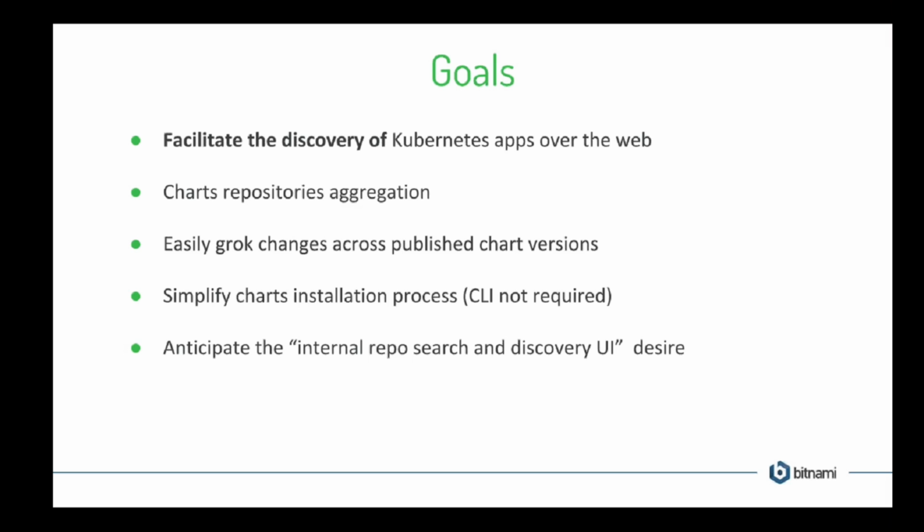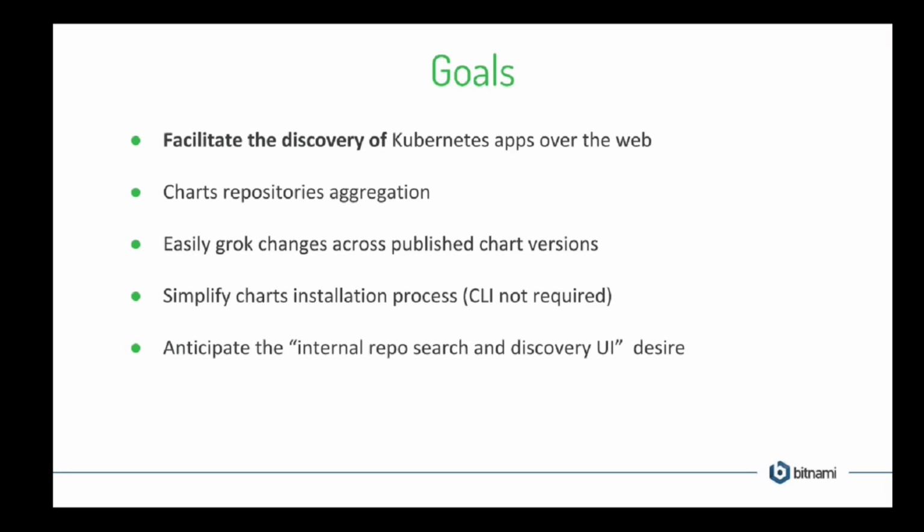Jack showed a very good demo about things that you need to do to see differences between different versions of a chart, and Monocular aims to simplify that. Another thing that you have seen in Jack's demo is the type of commands that you need to know to add a repository or to install a chart. So we want Monocular to guide the user, telling them what to do in order to install a specific app. And we even go a step further, which is that Monocular should be able, or in some cases is able, to talk directly to Helm and do the deployments or do the life cycle for you. I will demo that in a minute.